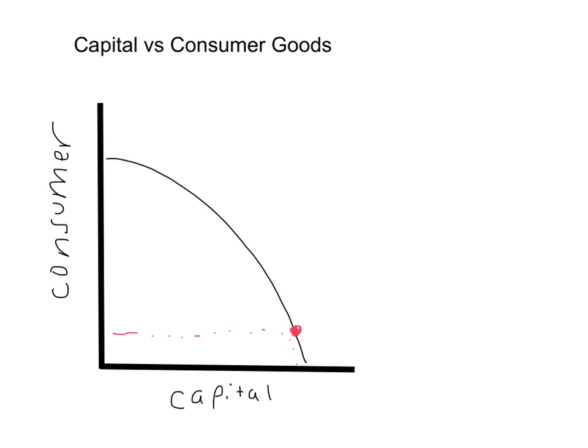And if a country were to produce too many consumer goods, so a lot of consumer goods, not a lot of capital goods, what we can assume is the economy is not going to grow nearly as much as country A, we'll say in red, because they're not producing a lot of factories. So in the future, there's not many new factories opening, so the production possibility curve is not going to move as fast outward because there's not going to be a lot of increased capital in the future, so they're going to be relatively stagnant.